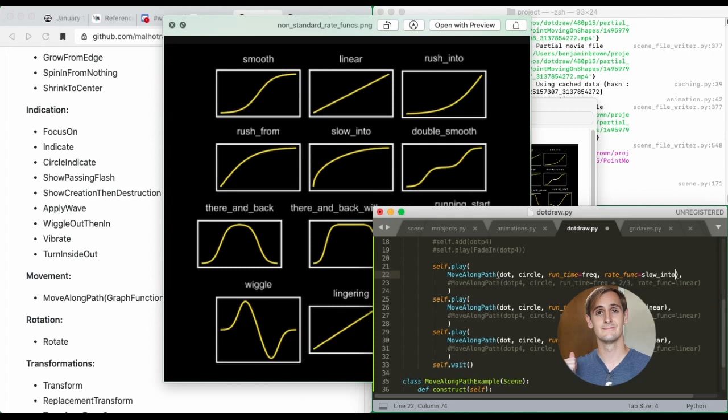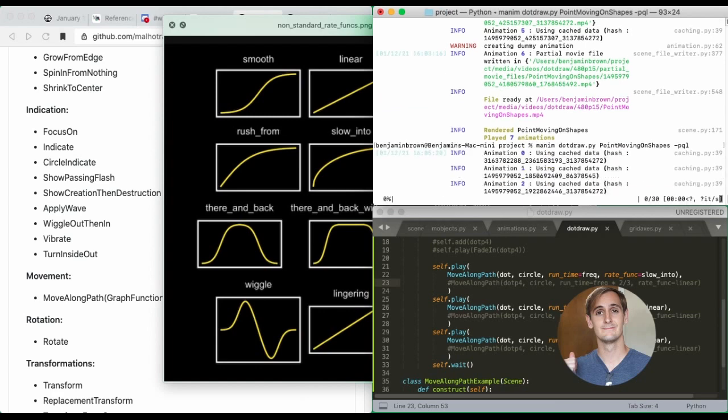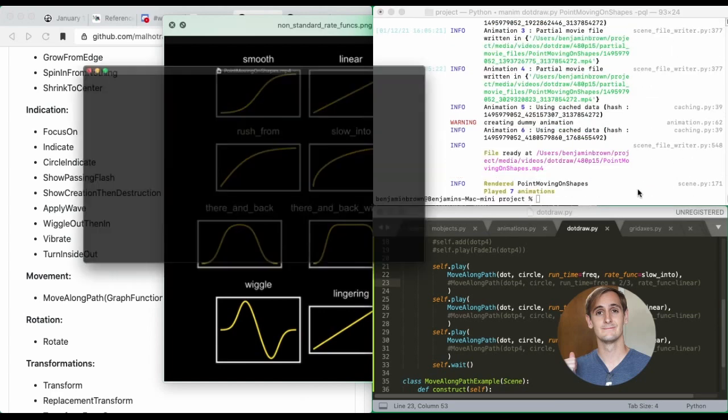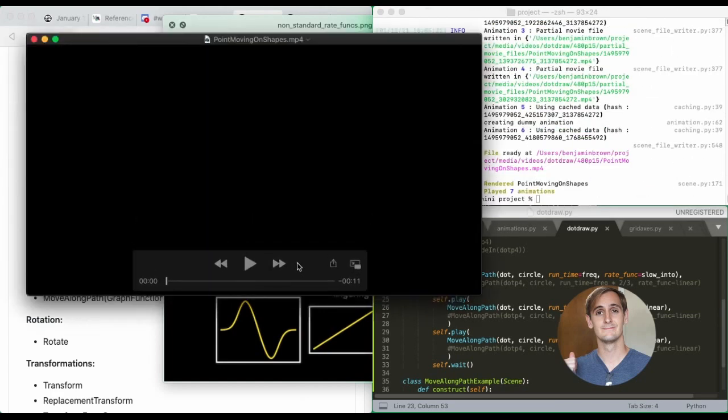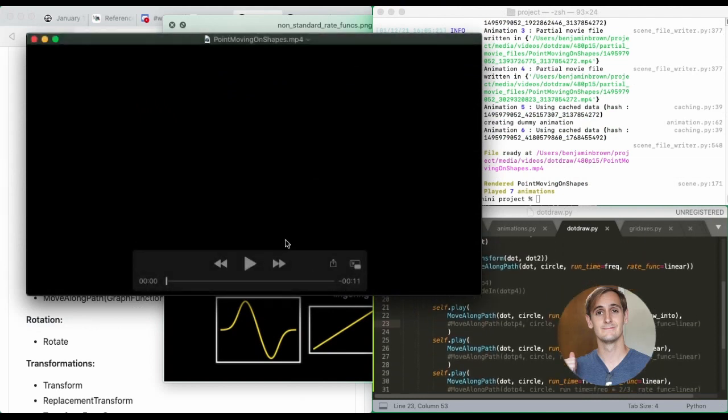Slow into. And I think that'll do it. Big money. This is the white dot going around 4 times. Oops. It's going to slow into it on the second round. Huge. Whoa. Whoa.